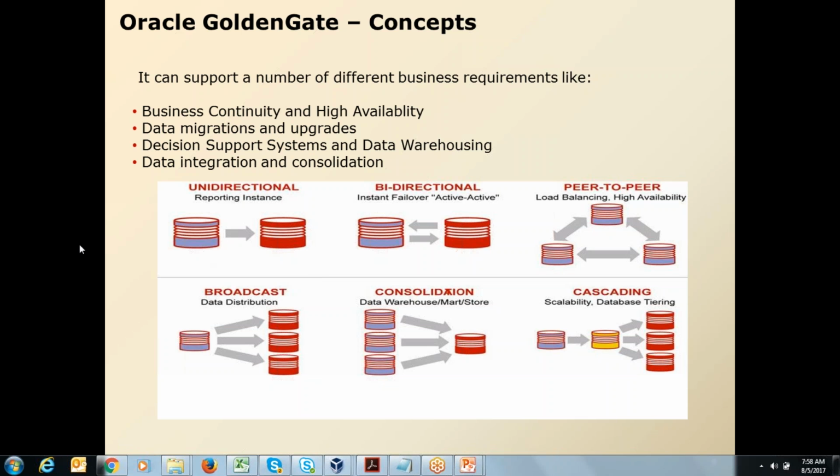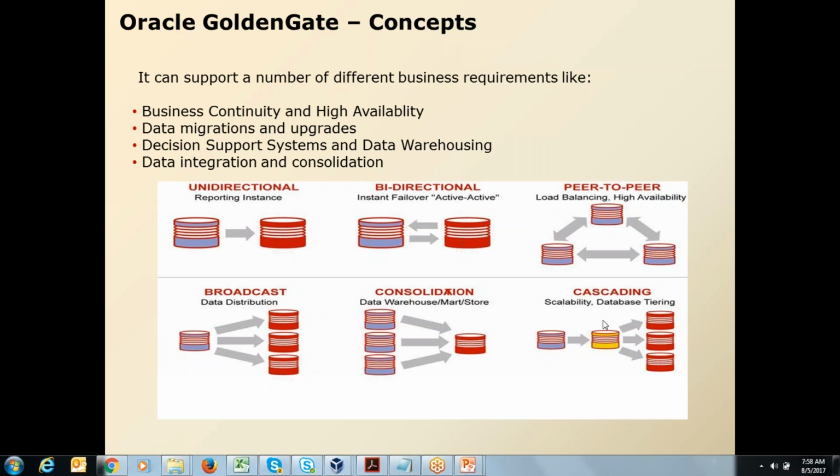Say for instance, your source database has 100 tables. You want to send all 100 tables to target 1, all 100 tables to target 2, all 100 tables to target 3. It is possible. Or you can send filtered data as well, right? You want to send 30 tables to target 1, 30 tables to target 2, and the remaining 61 to 100 tables to target 3. So it's up to you what kind of broadcast you want to do.